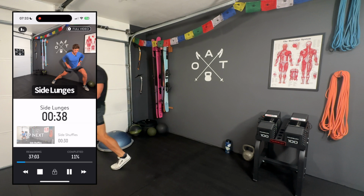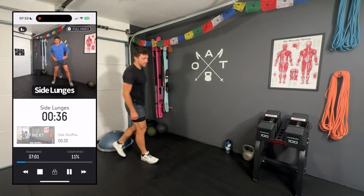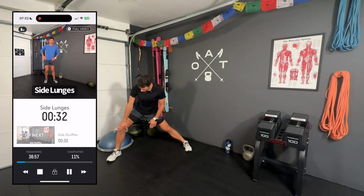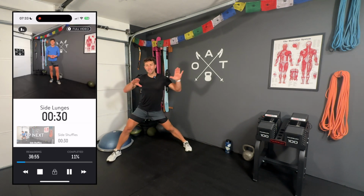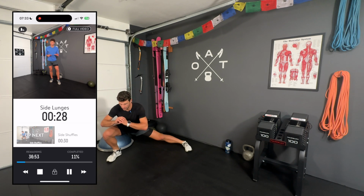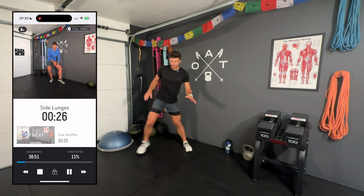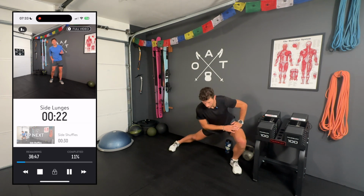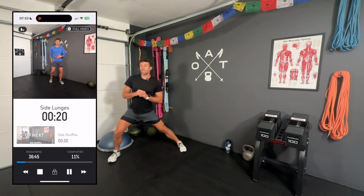Side lunges. Nice. Transitioning to side lunges. Striding out to the side. I like my front heel in line with my back toe, and then I'm sinking the hips down, driving off of this leg to center, switching sides. Keeping the chest up.